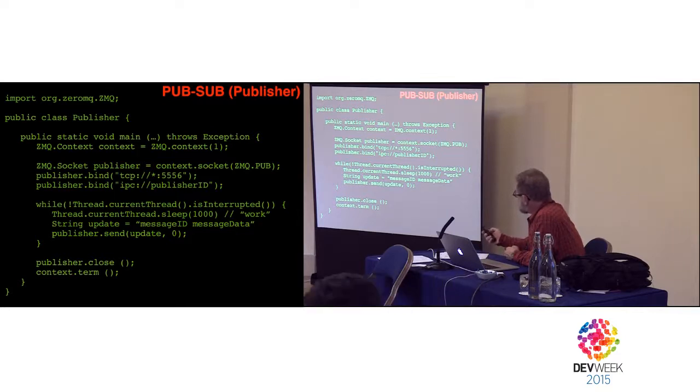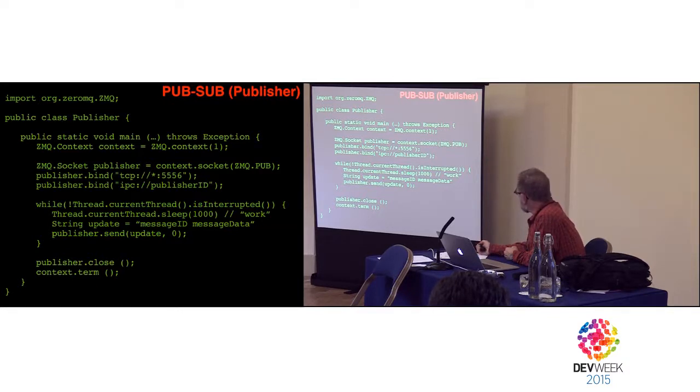This is structured almost identically to the code that we were just looking at. Create a context, create a socket. This time it's a publishing socket. Bind to a particular address. Now, I did this just to demonstrate that you can. Notice that I have bound to two different addresses with two different protocols. What that means is that my clients can connect to me at either address using either protocol. And when I publish, it'll go to all of them. And that's pretty handy.